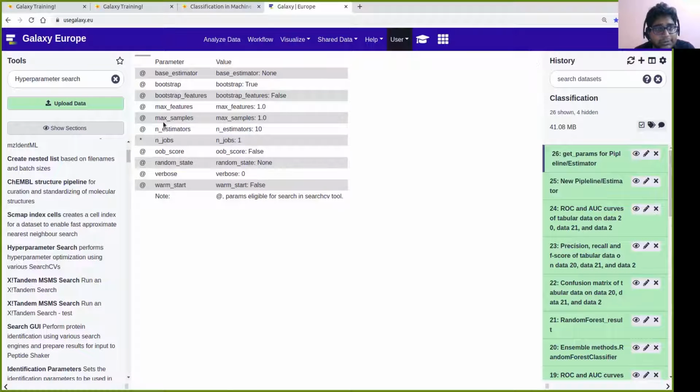These are the hyperparameters which we can see here. Number of estimators, how many trees we need to use, n jobs, how many cores we want to use for parallel processing, what should be the base estimator, whether decision trees or some other, and there are others. These hyperparameters we can actually optimize, and the default values are written here. Number of estimators is 10.